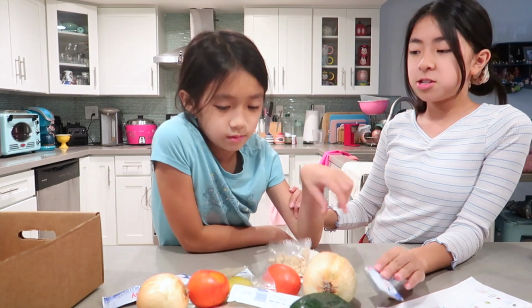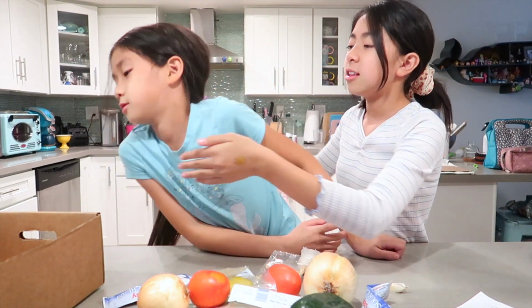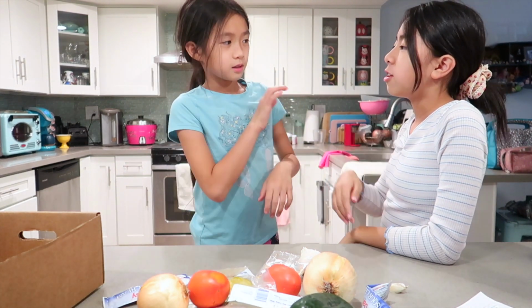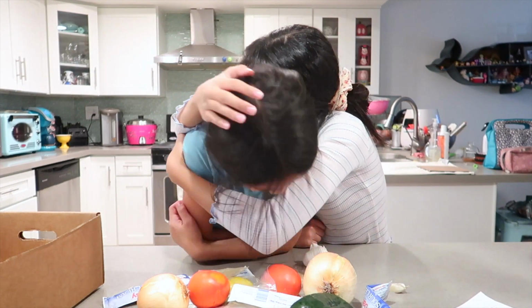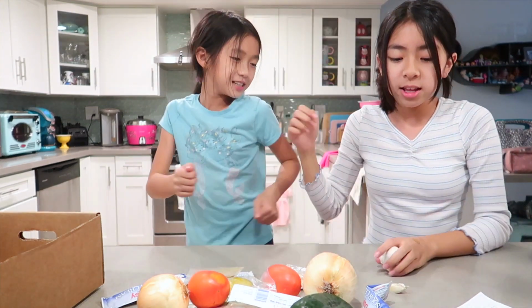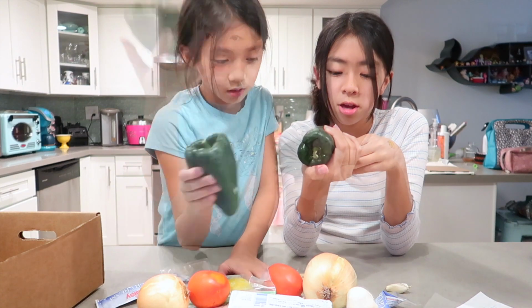Okay, so the baby hair check is like this. Baby hair check. Show me your derpy face. Ow! Cute voice. Cute voice. Aww. So cute. That's not all the baby hair check. Huh? Okay, anyways. So. Squish.